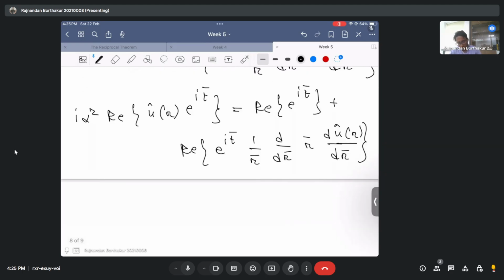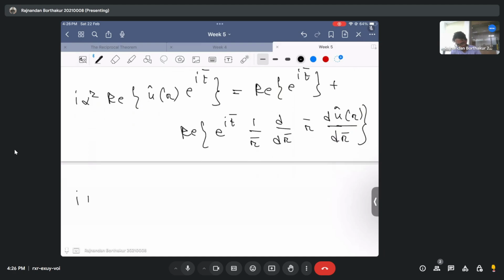Now first of all, we'll disregard this real part, but we will keep in mind that once we are done calculating u hat, we will calculate its real part. I hope you are clear with me. Because u hat of r bar can be imaginary, can be real, or can be both, we will in general solve for u hat of r bar and then take its real part as the solution.